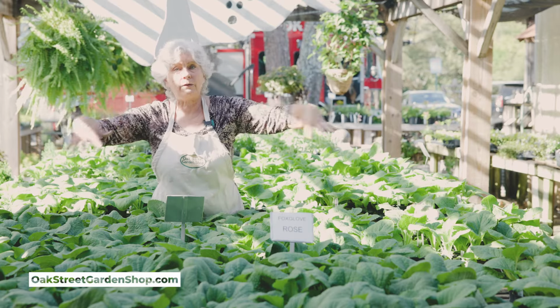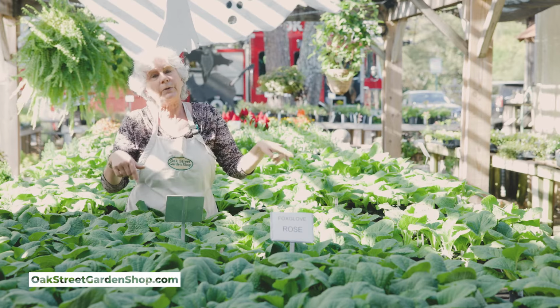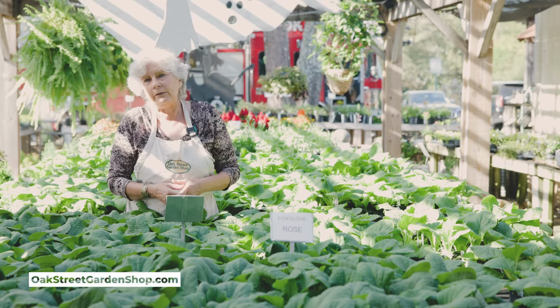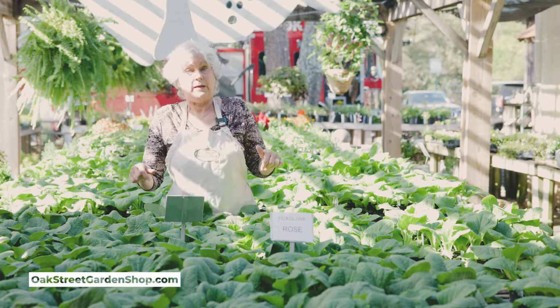You can have a spot of white and then a spot of rose in the center, or you can mix it all up with these colors. It is really a marvelous plant. It's an English garden plant. Everybody in Birmingham wants an English garden, and we're in Birmingham, Alabama. This is the one plant that you can get that with.